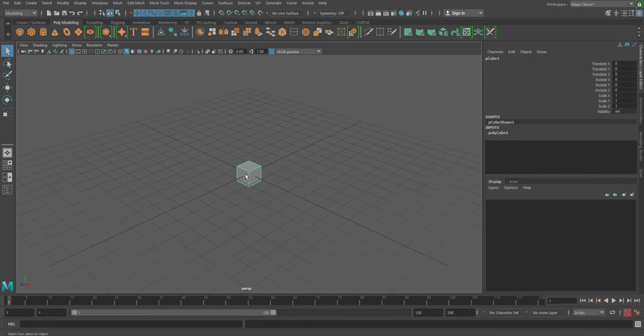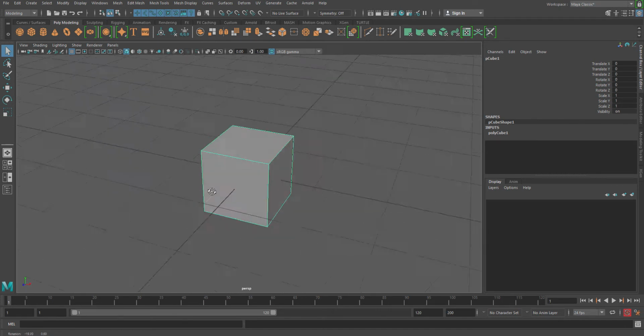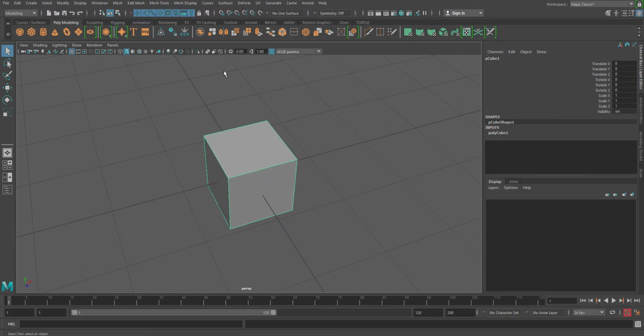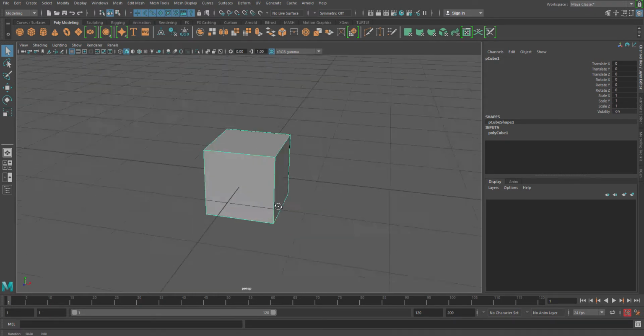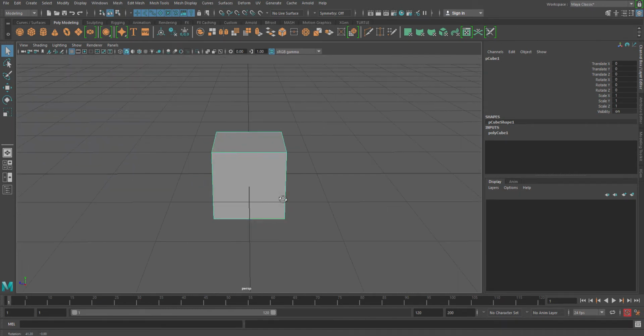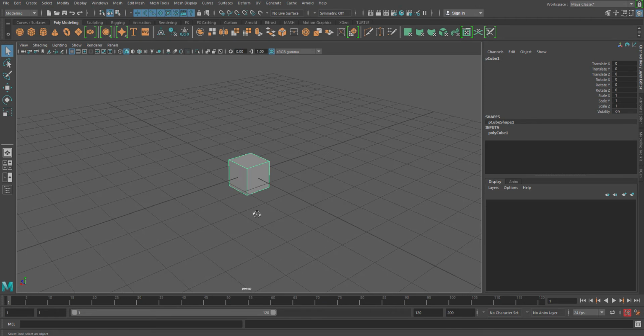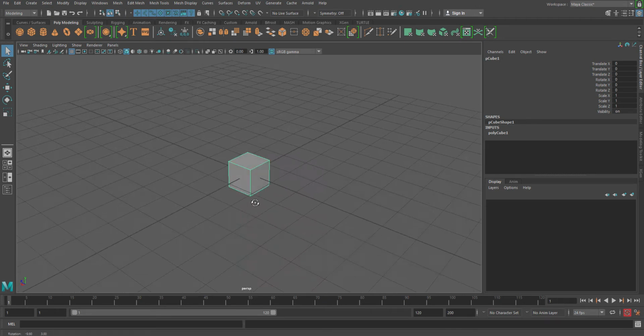Okay, so they say in the 3D world that everything starts from a cube or box, or every model can start from this cube, which is kind of true, and that's why the primitives are very important to start with. Before going to complex modeling in any 3D software, it's better to start with the primitives.